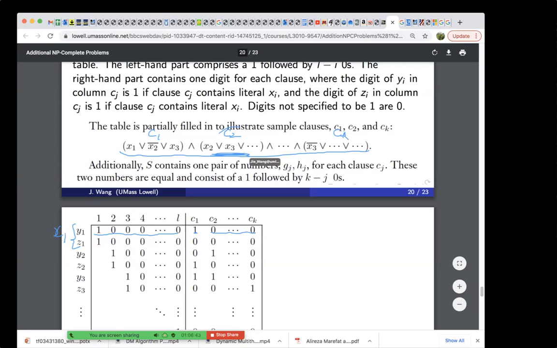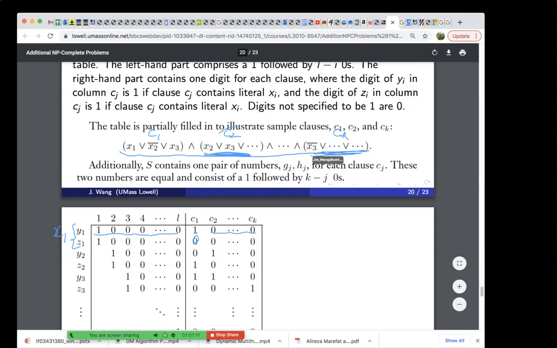So I know that's 0. It's not in CK. Okay. So I made that 0. And then you look at X1 bar. So X1 bar doesn't appear in 0. So that means that now it doesn't appear in C1. So that's 0. It's not in C2, it's not in CK, so it's all zeros.